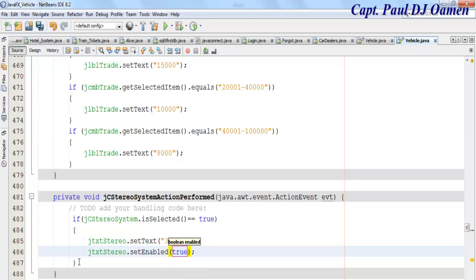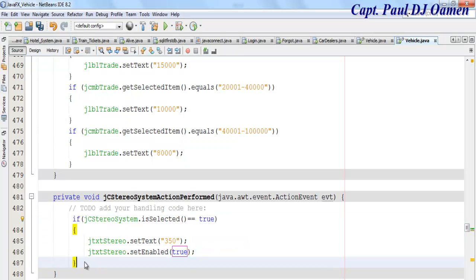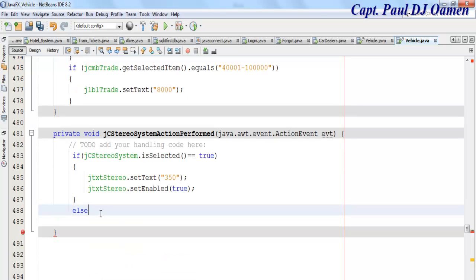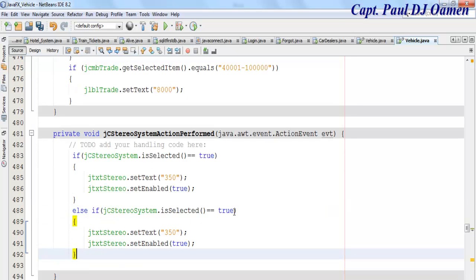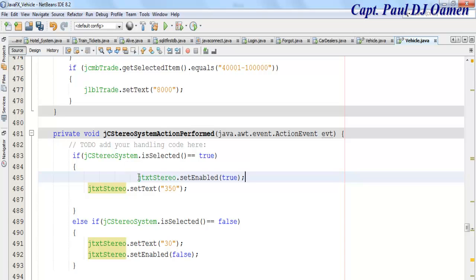Else, just gonna copy these. I'll just come in and say else, if is false, I want this to be 0 and I want this to be false. Okay, in the first place, let's change this as well.